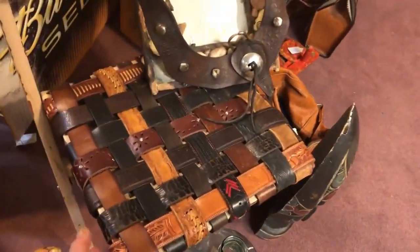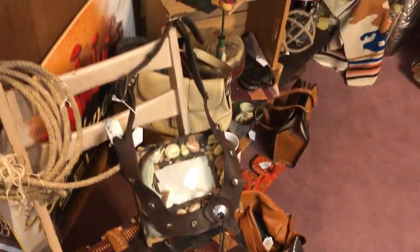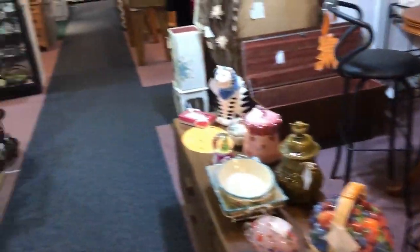I'm not sure. It's a pretty large size. I'm gonna look at that, but I wanted to say goodbye. I'll show you one more belt chair and let me find a mirror to say goodbye to you guys. Oh my gosh, who has a mirror? So I would find a mirror.